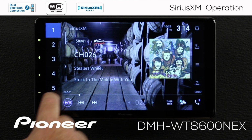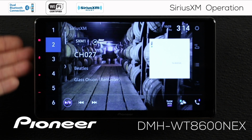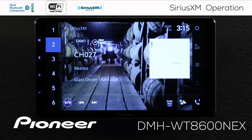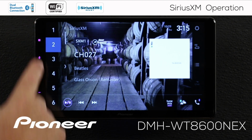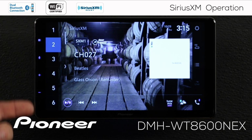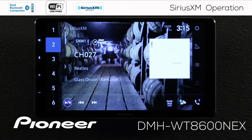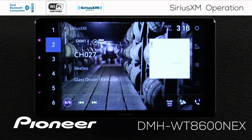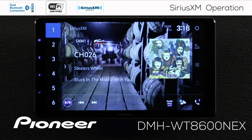The Tune Mix function is a little bit different here. Here we are going to jump between songs that are in the buffer, the replay buffer on the radio station presets that you're on right now. So we are going to move between those songs on the presets. If at any time you like one of those songs, you can just hit the play button to play that track. Here you can see we're in the Tune Mix function. And Tune Mix plays back the songs from each of the different radio station presets on the particular band that you're on right now, and skips between them. So it doesn't stay on one preset. It'll play a song and then move to another preset for you. You can advance the song or rewind the song using the on-screen arrows.